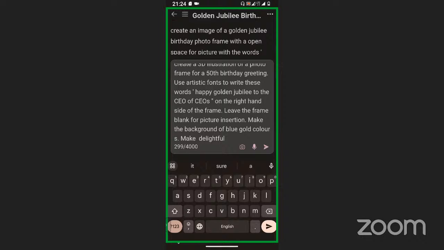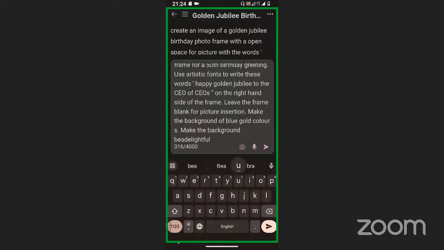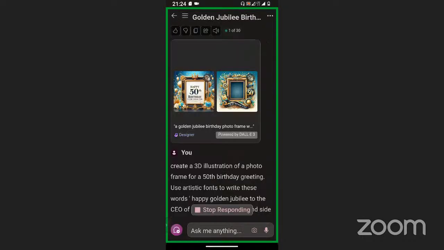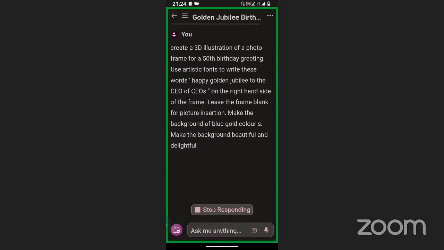Make the background. Okay, let's do beautiful. That's beautiful now. And delightful. Okay, so let's see if it will give us something better. If not, I'll use the former one. So you can repeat this, you can tweak your words, maybe to give you something better the next time.